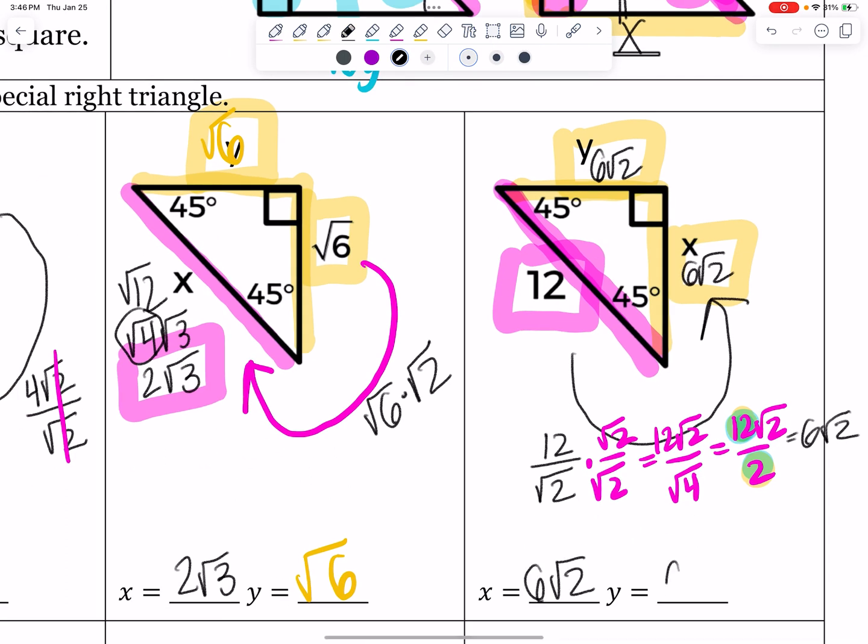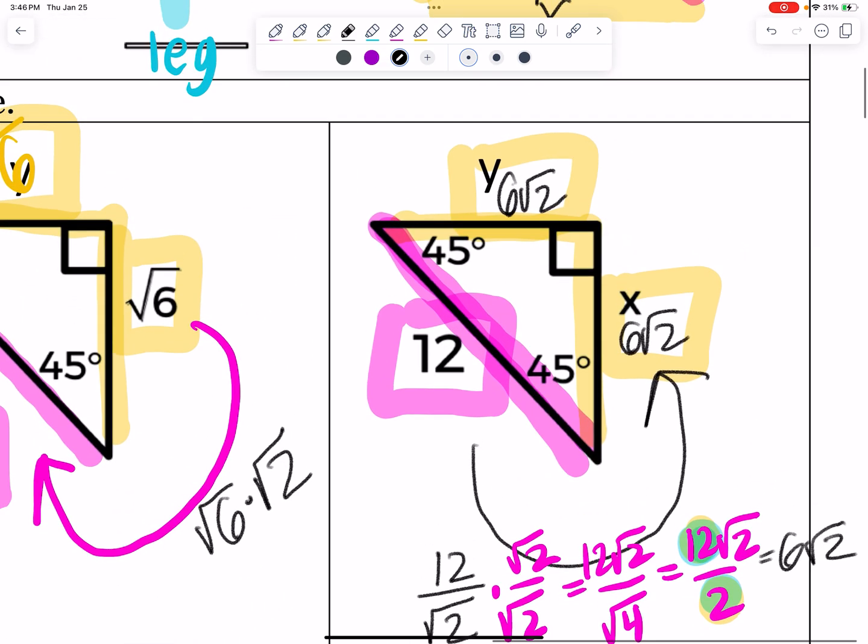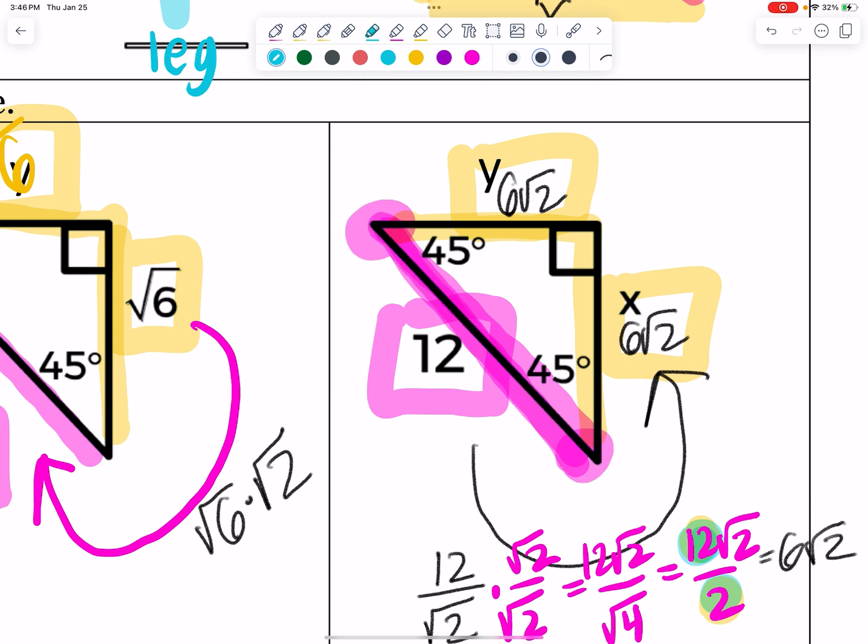After we did a few of these problems in class, a few of you picked up on the fact that if the hypotenuse is a whole number, so that you can tell this is a whole number, 12, then every single time, if you take that whole number and divide by 2 in a 45-45-90 triangle, the legs are going to be 6 root 2, which is half. And so if you do half of the hypotenuse and then multiply it by root 2, that's what each of the legs are going to be.